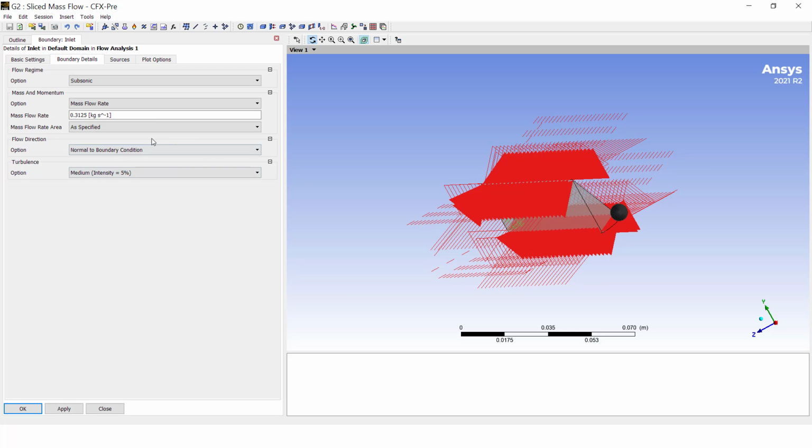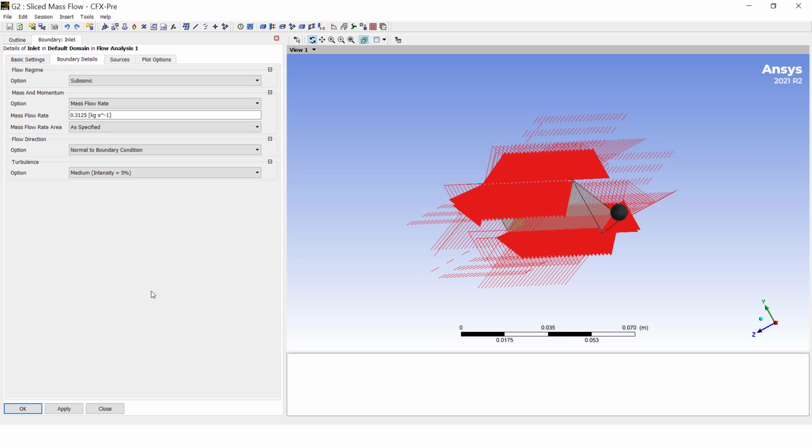In this case, I use a mass flow rate value of 0.3125. That is basically taking the 5 kilograms per second that I use for the full geometry and dividing it by 16. That is the number of slices that we should have to get 360 degrees of full geometry using this slice. I also solve this same model but using the 5 kilograms per second. Then in total we have three cases for comparison.